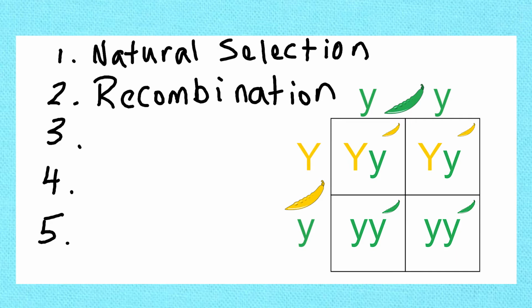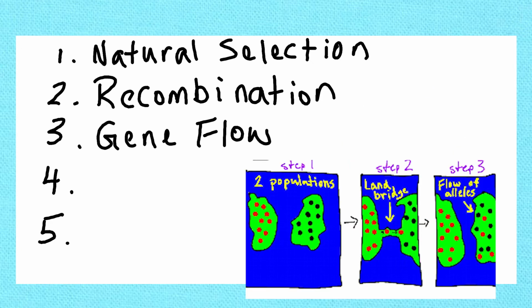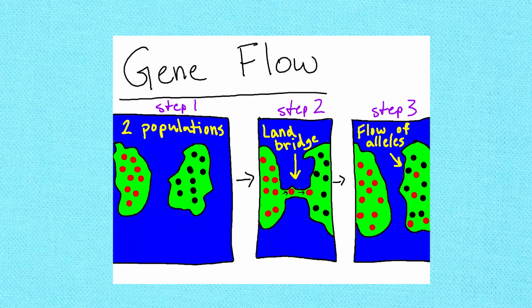They can get more of one allele one generation, then that allele takes over, and they can have something go the other direction. But recombination is largely because you can have recessive and dominant traits. Gene flow, also review, we know goes from one place to another. This is black beetles heading over to red beetles to live on their island for whatever reason. This can mix and it can change the frequency of alleles in the gene pool, and over time that population will evolve because we've flowed genes to another place.